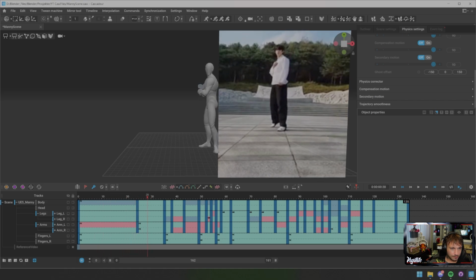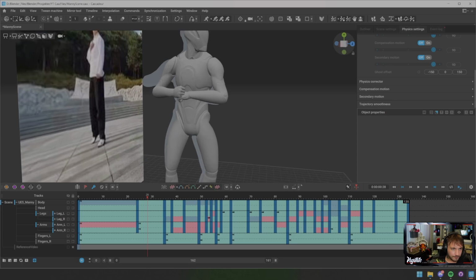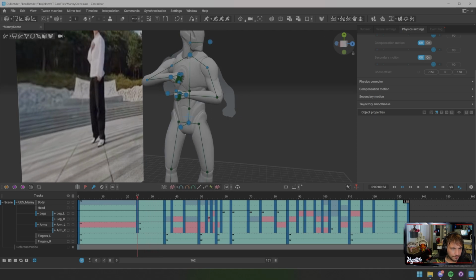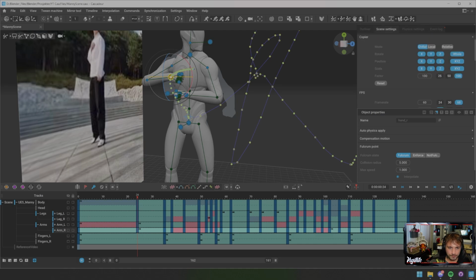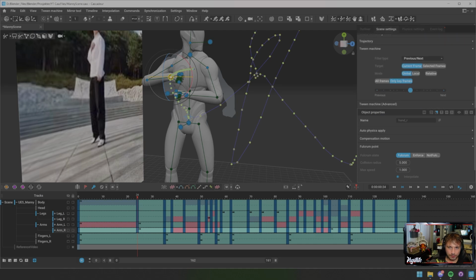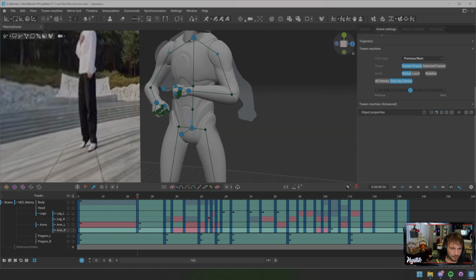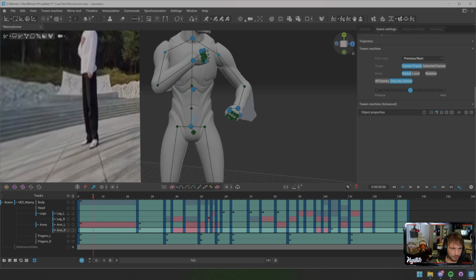The hand seems fine. They are clipping. So I think I will take this one and I will go and find Tween Machine, take it a bit up to the next frame, a bit back, down, deactivate the rotation here, deactivate this one as well, see how that looks.